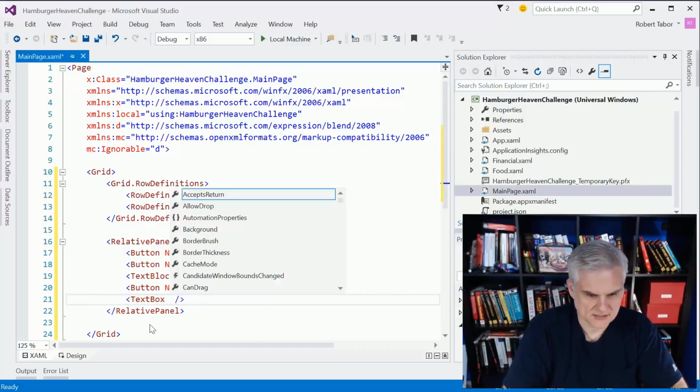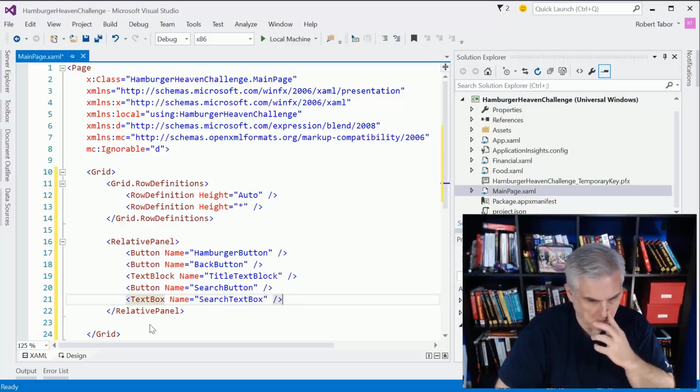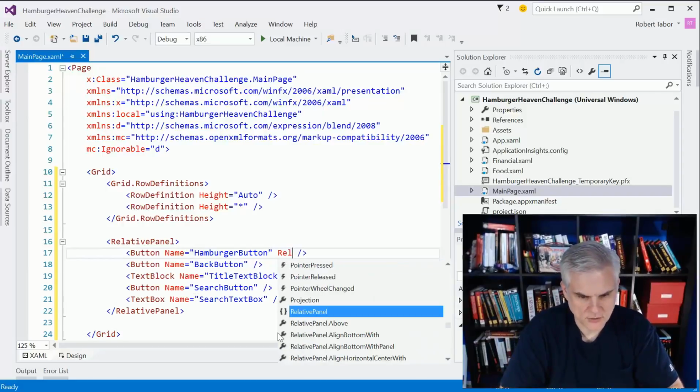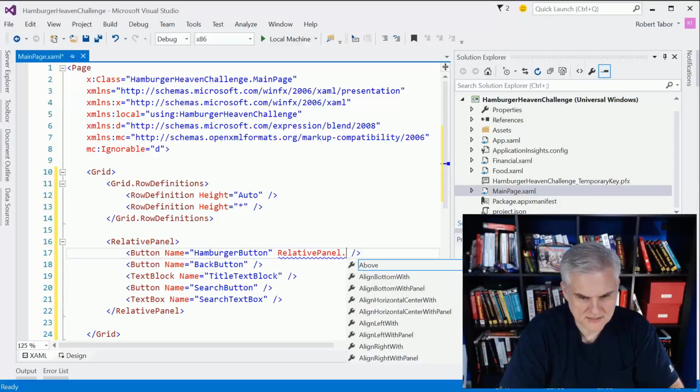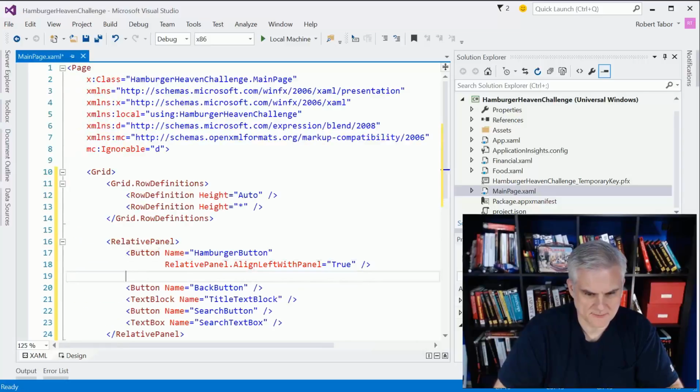And then this final text box will be the search text box. Great. All right, so next up, the hamburger button will always be aligned to the left of the panel. So let's go RelativePanel.AlignLeftWithPanel equals true. Here, let me actually put some of these on separate lines. It'll be easy to see them.